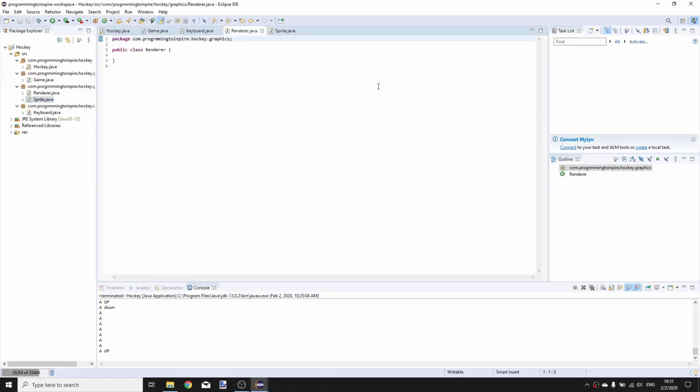Now go into the renderer class, and this class will have public static int width, and this is going to be equal to hockey.width, and the same with the height, so hockey.height.